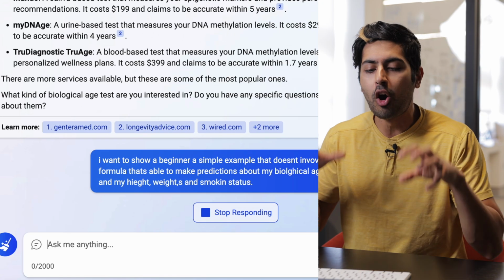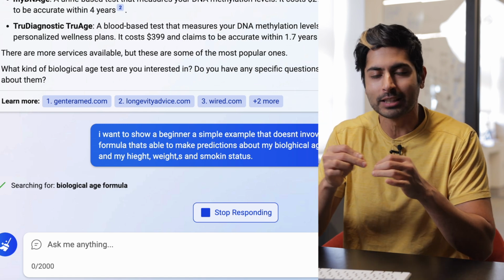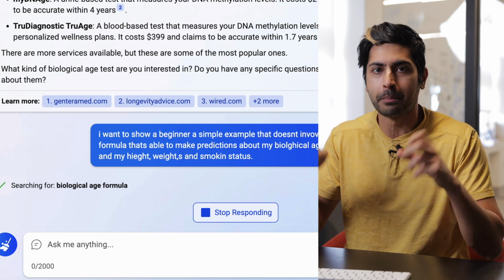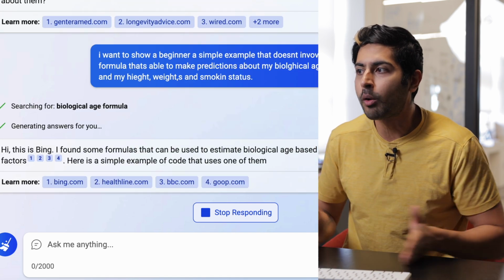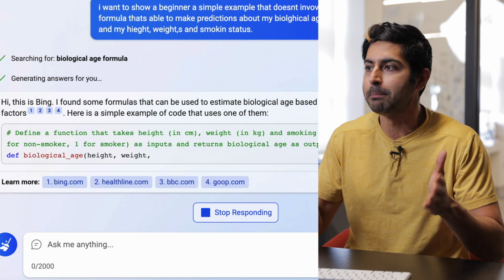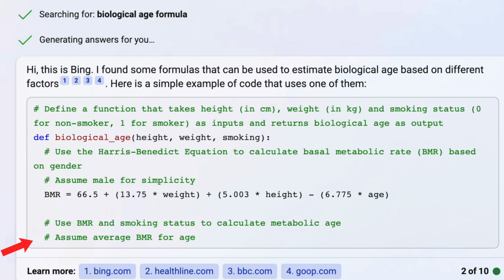And the coefficients are numbers that researchers found in previous lab tests. When you plug them into this equation, it's going to give you an accurate prediction based on their trials of their data on their patients. So already it's going to give us a simple code sample in Python of using three parameters, height, weight, and smoking status, to a function called biological age with these coefficients.